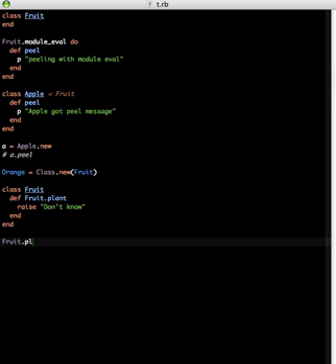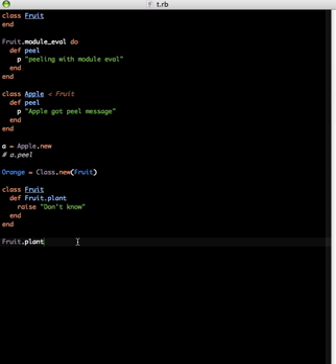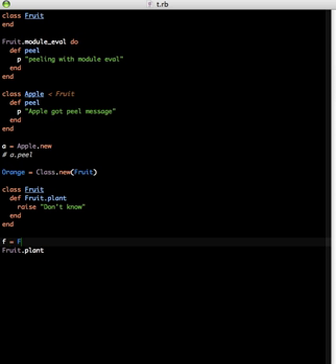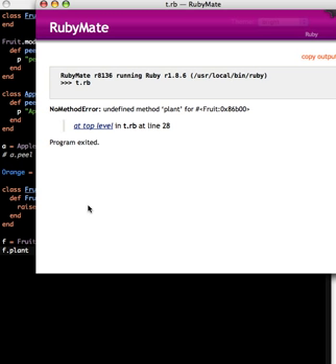So this is how you would invoke the class method, and it raises "don't know". You cannot really do this: undefined method plant for fruit.